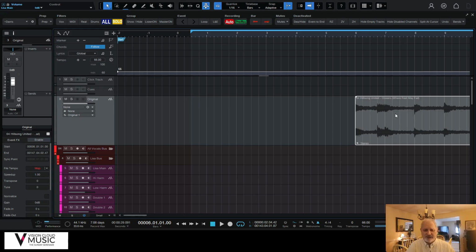At this point, I would want to, well, I've already done this. For example, I've seen this song at 64 and 66. I went with 66 tempo. So it's helpful to get the tempo set to something close to what you think the song's going to be. And over here in the inspector pane, it is good to have the tempo set to do not follow, because if you have it on time stretch, it's going to cause you some problems along the way. I know from experience.